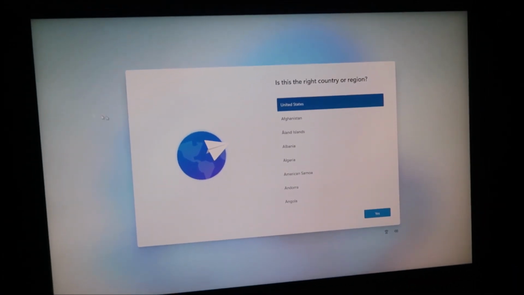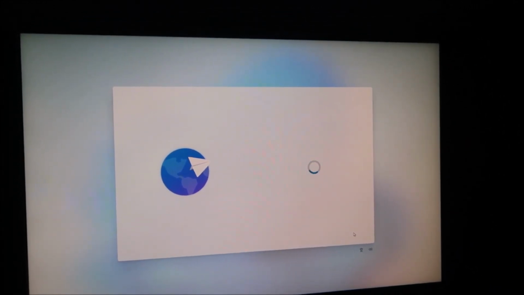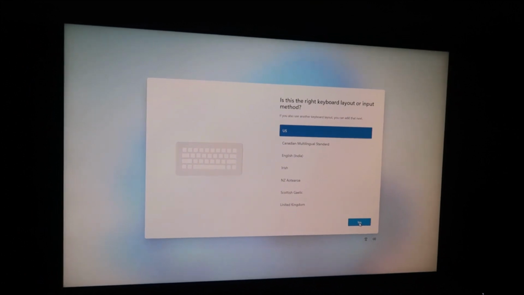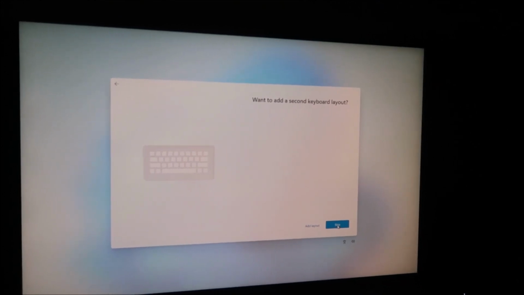Oh, there it is. I am from the United States. Okay, well, I'm going to go set this up. Yes, US standard. And I'll let you guys know how it turns out. Do you want to set a second keyboard layout?